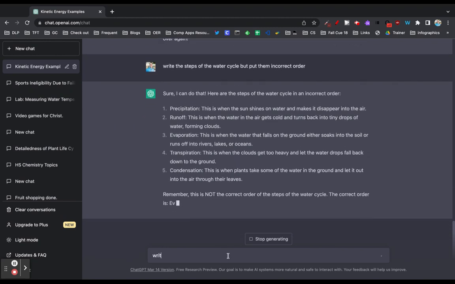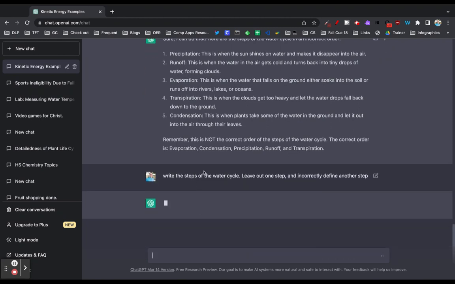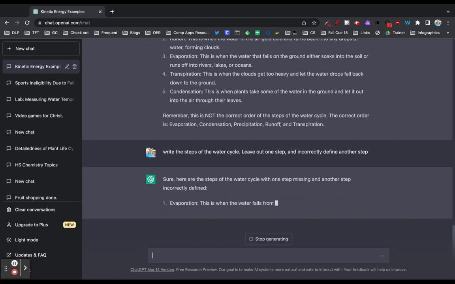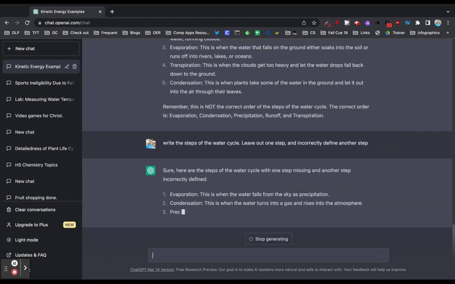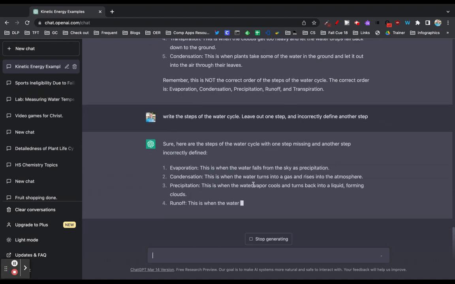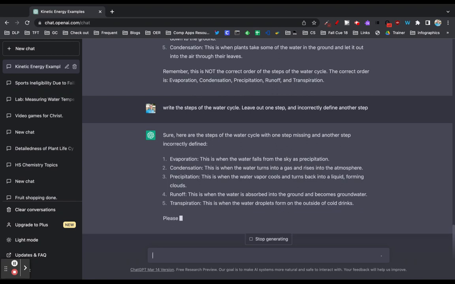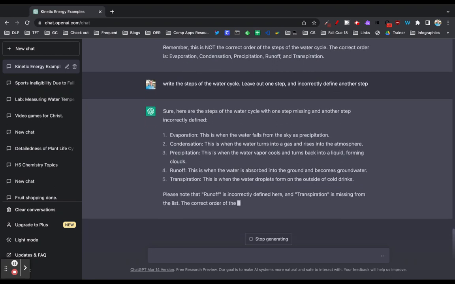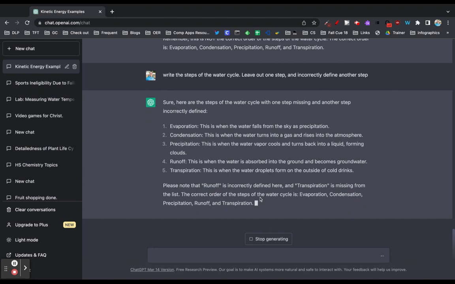I could say, write the steps of the water cycle, leave out one step, and incorrectly define another step. Now we're doing even higher level thinking, right? Where we're missing a step, and then one of them has been incorrectly defined.